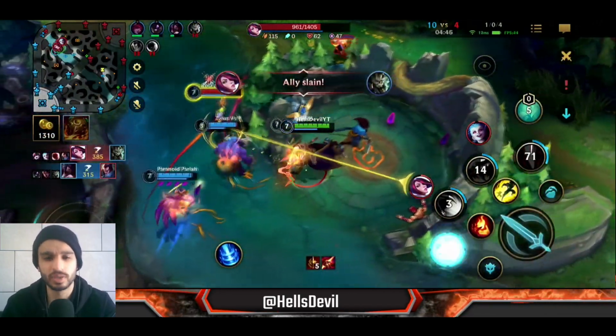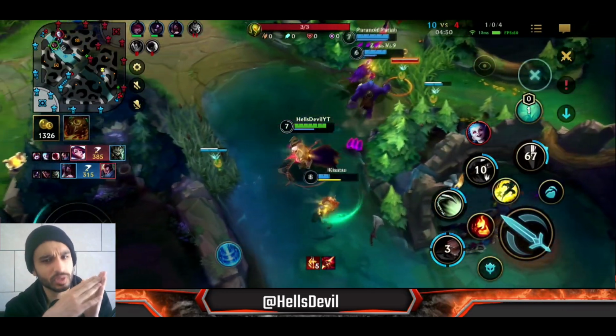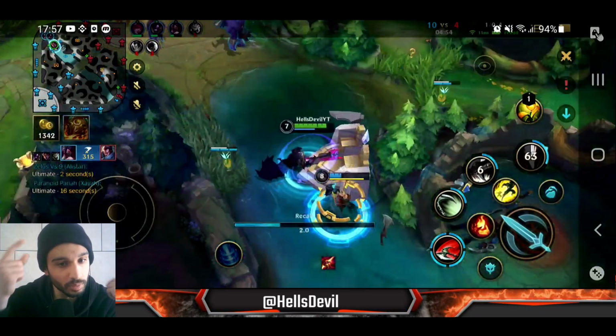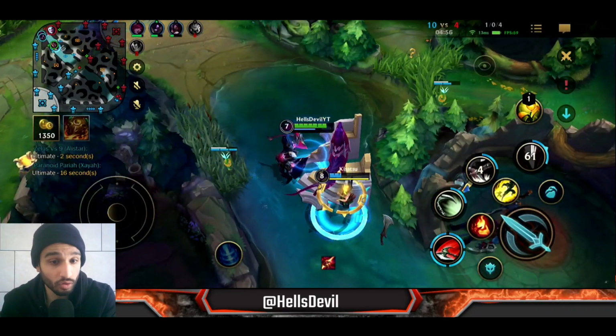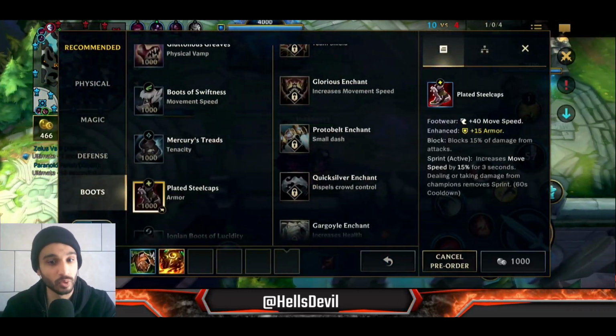Boom! Oh, I didn't get the reset. So yeah, as a Darius, when you're taking Dragon and Baron, you always want to stay next to the wall, so you can actually hook enemies over the wall. You can hook them over the wall and potentially get free kills or force their flashes. It's very easy. It's like a quick little tip, but it works so well.